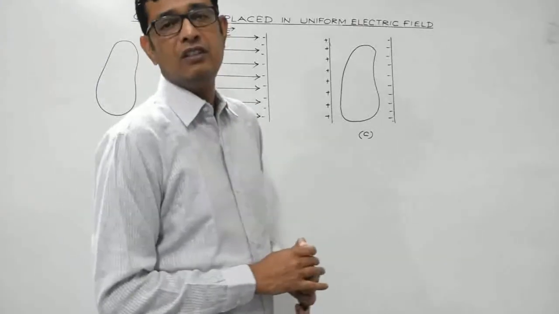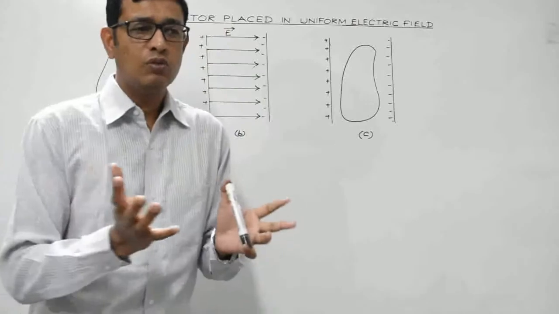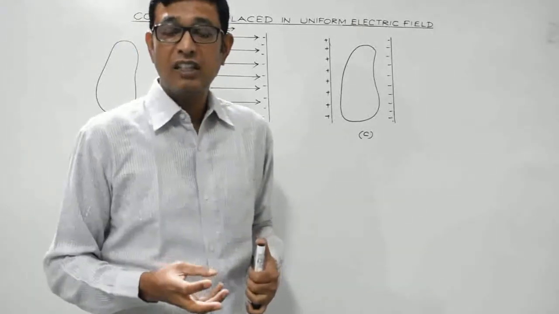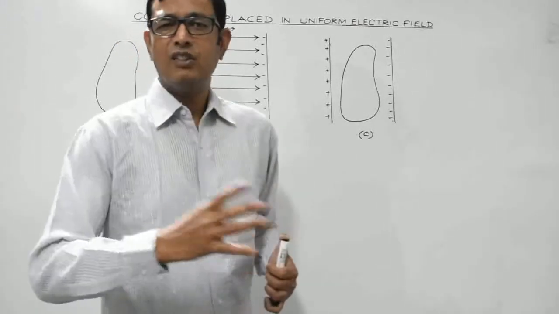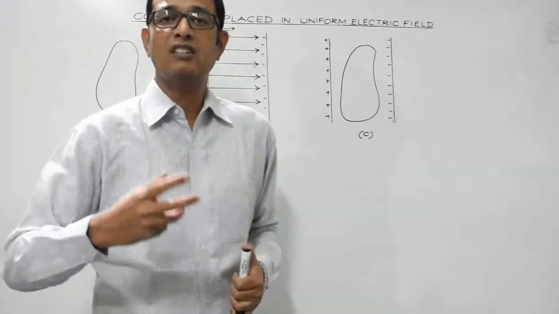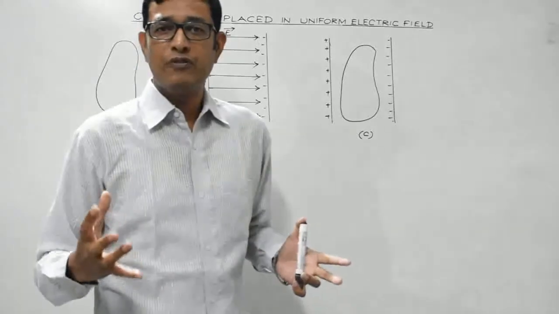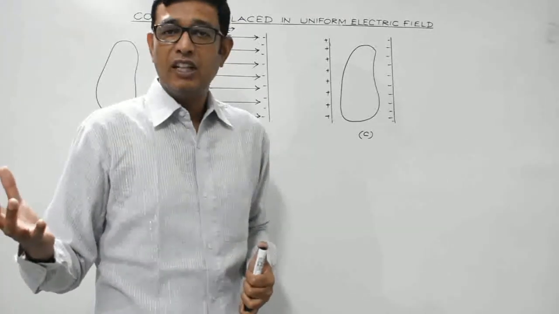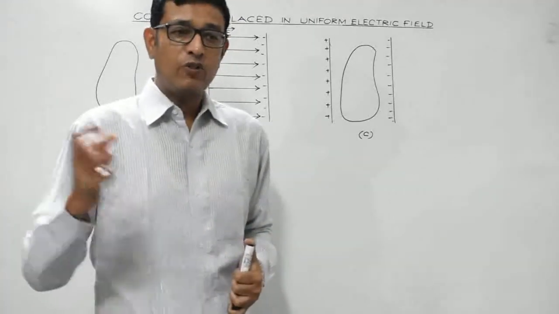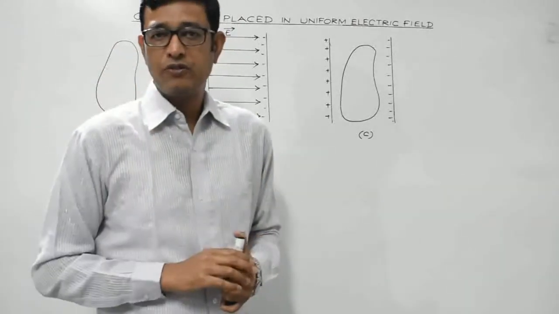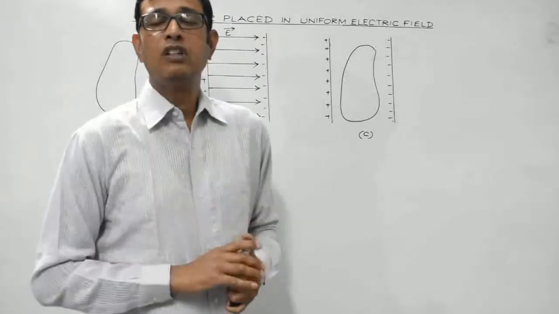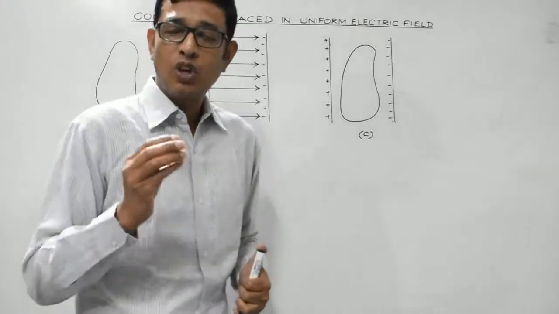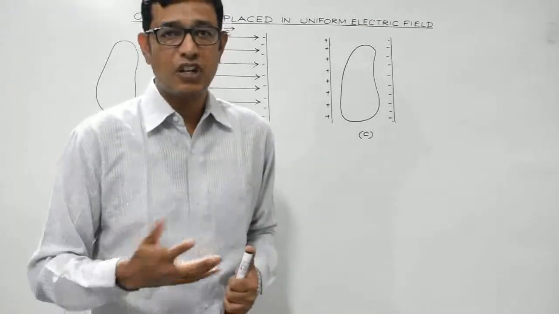Now students, as we are aware, substances broadly can be classified into 3-4 categories. There are conductors, there are insulators, there are semiconductors, there are dielectrics as well, right? Conductors, we all are aware, are the substances which conduct electricity. They have a large number of free electrons which act as charge carriers. Insulators, on the other hand, are poor conductors of electricity. In spite of applying a potential difference, or in spite of applying an electric field, they won't conduct electric current, right? So these substances which are insulators do not conduct electricity because of a scarcity of charge carriers.